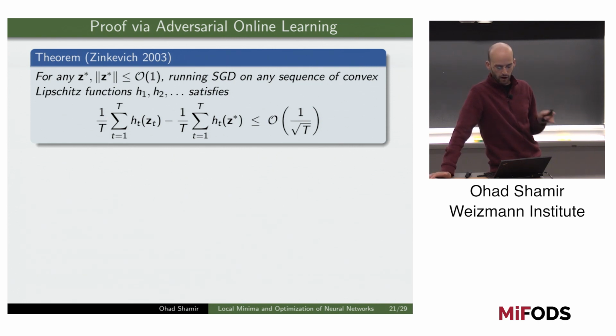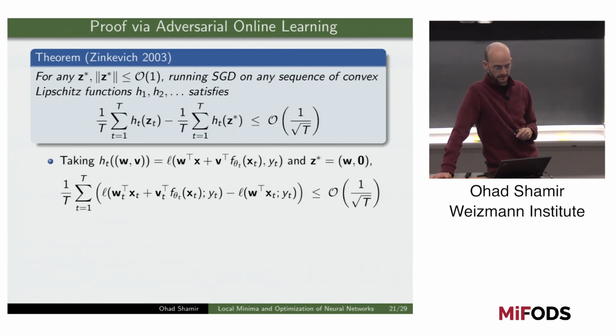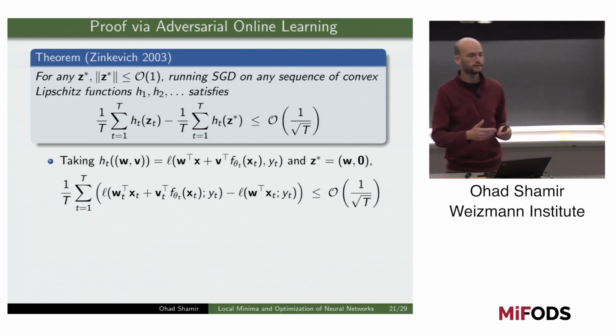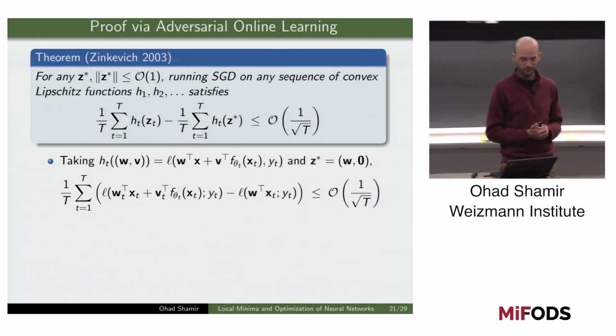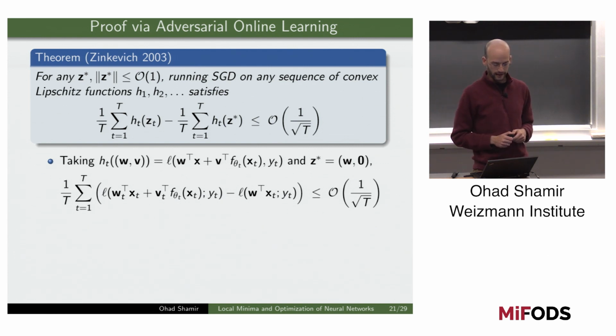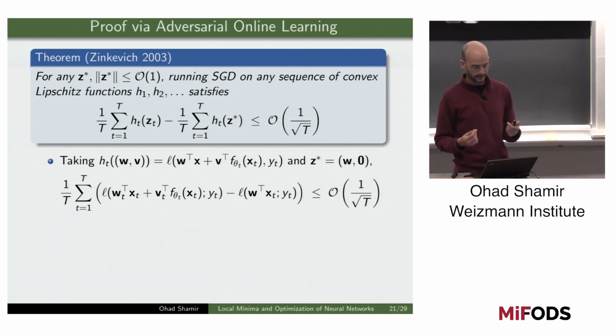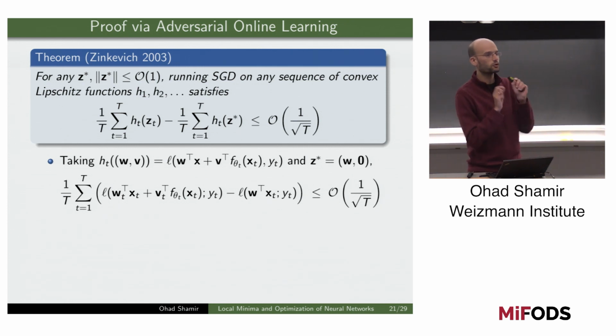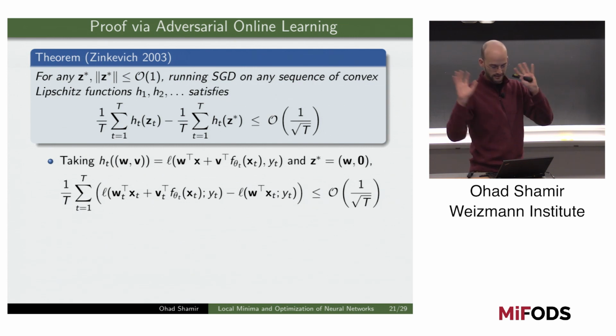OK? And our proof is just a corollary of this. Why? What we're going to do is consider these functions ht to be exactly what I defined in the previous slide. So we're taking this nonlinear network and hitting it with example xt, yt. And notice that because of our architecture, this is convex. It's only a function of w and v, the way I define it. Theta t I consider as something fixed and arbitrary. And it's convex in w and v, right?